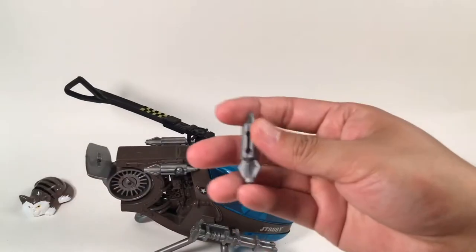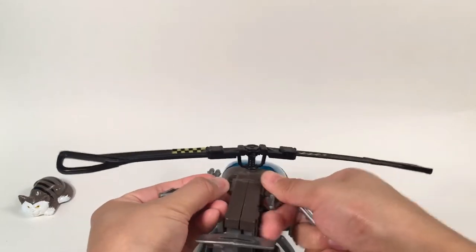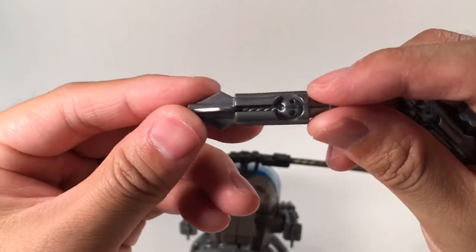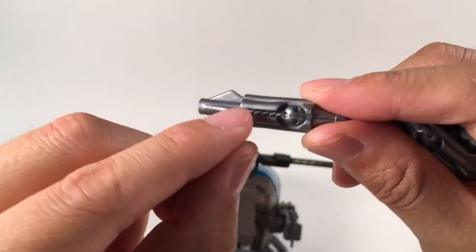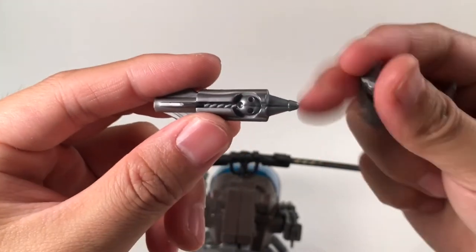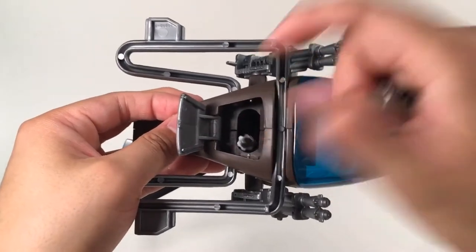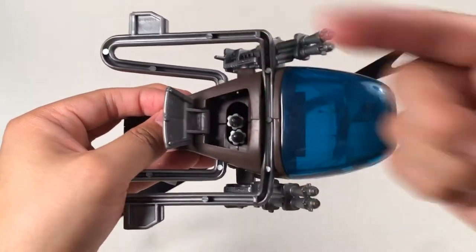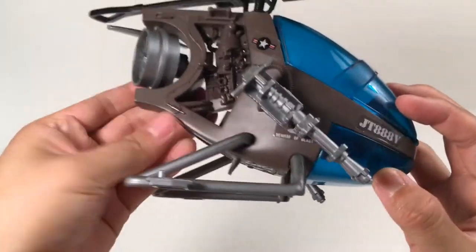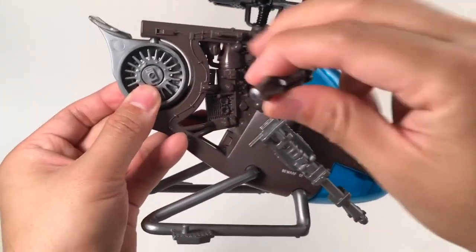And also these are exactly the same missiles. It is said to be a low-noise, heat-seeking missile. And it seems that there is a chain. It can also give a second explosion after hitting the target. They're exactly the same. And when you open this door, you can pull this bomb inside this compartment. And there's a clip here, just locking. And also these two missiles, you can just put them here.